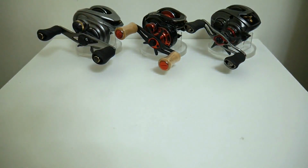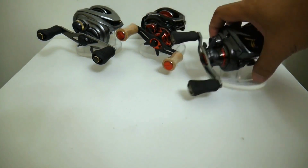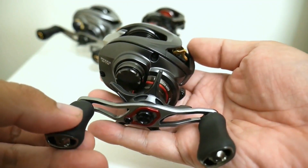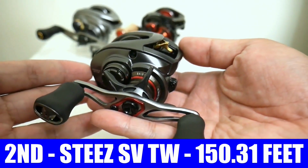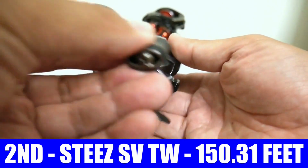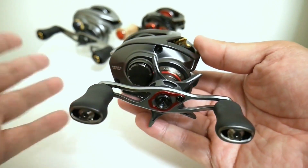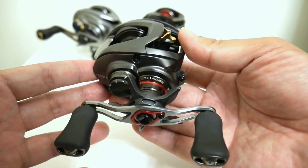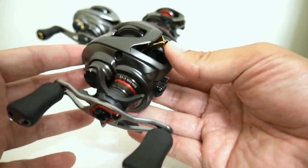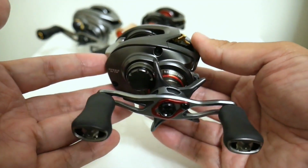All right, so coming in second place, and the second biggest shock of this test, is the DAIWA Steez SV, with an average of 150.31 feet. And I say it's the second biggest shock because based on its previous performance in the quarter ounce casting plug battle, I expected these other two reels to just stomp all over the Steez, but not only did they not stomp all over the Steez, it actually beat its arch rival, the Shimano Metanium DC.